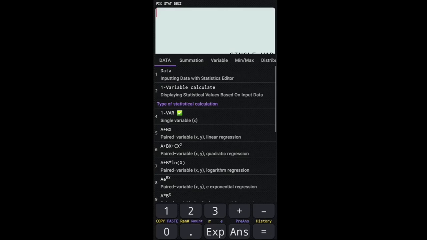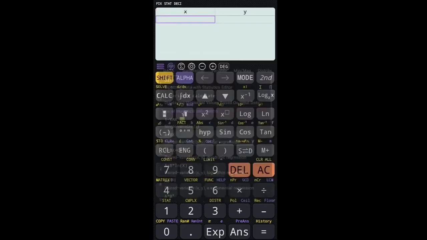When you click that on the normal calculator, you're going to have options from, I think, 1 to 8. You want to click on the option that has a plus bx, because that's the general formula for the least squares regression line. On this scientific calculator that I have, it's option number 2, so I'm clicking number 2. But on the calculator that you can see here, a plus bx is option number 5, so I'm going to click 5. After I click 5, the screens are the same.